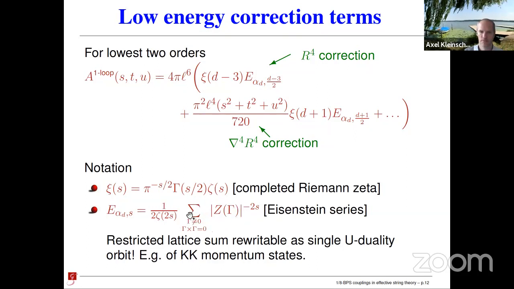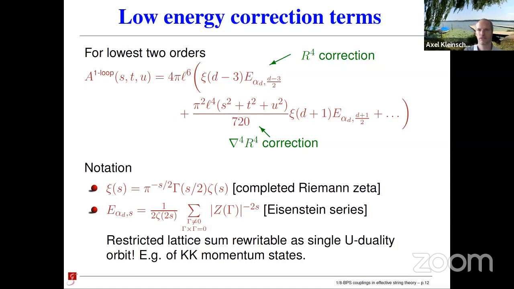So this is a function that, in other forms, has been well studied in the theory of Langlands and other people having to do with Eisenstein series. It comes out of this calculation because we do this sum over these BPS states. Here also this constraint is important in order to have a good automorphic function. What this means is that this lattice sum, restricted by the BPS constraint, is the same as a single U-duality orbit. You could start, let's say, with a Kaluza-Klein momentum state and consider all possible U-duality images of it and sum up their BPS masses with a certain weight. This is what you would find in this amplitude in exceptional field theory. How you weight the different masses is different for the R^4 and the D^4 R^4.